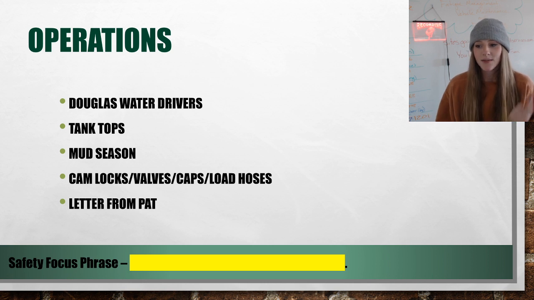Cam locks, valves, caps, and load hoses. Make sure you're closing cam locks on your trucks, as well as valves at sites and disposals. Use caps to secure your hoses, and your load lines must be secure before leaving location as well. Last thing, you all have gotten a letter from Pat now in your emails, so make sure you're reading that. In the near future, you'll also be receiving one from Alan, so keep an eye out. We appreciate what you guys are doing out there. It's good news, so make sure you take a look at it, get it read, and stay safe out there.